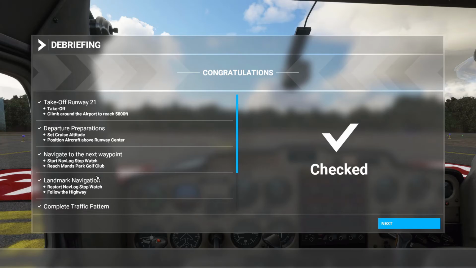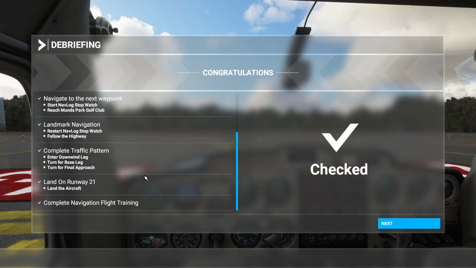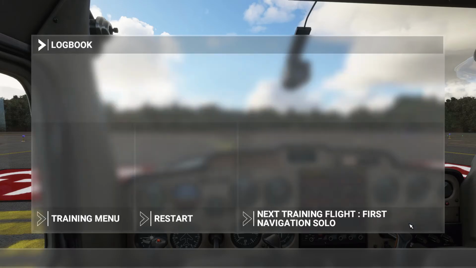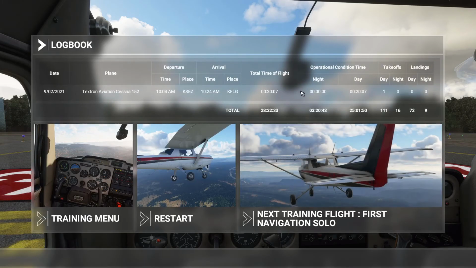And then after reaching that, headed out to the landmark navigation, using that to head out to the airfield, and then complete the traffic pattern, downwind leg, base leg, final approach, land on runway 21 and pull up off the runway at a holding point. So yeah, 20 minutes pretty much bang on the dot, and it was a pretty good casual flight, so not too bad.